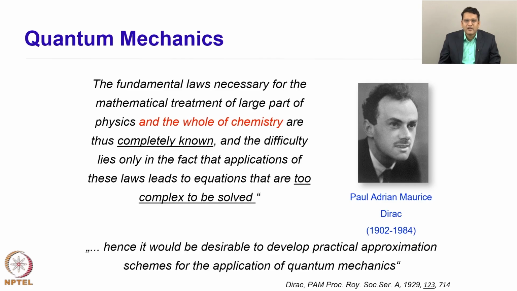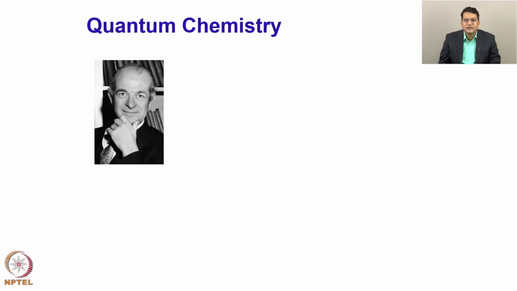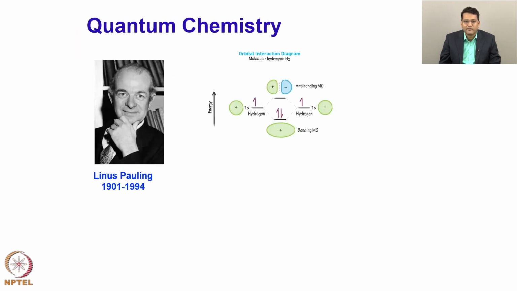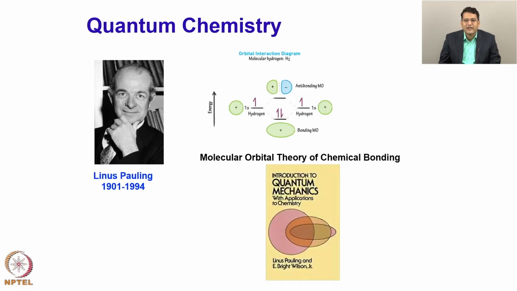Now, all the gentlemen we discussed before, at least the three with quantum mechanics, are physicists. So the first quantum chemist came in the form of Linus Pauling, and we know Pauling is famous for his molecular orbital theory. More than that, he actually wrote the first book of quantum chemistry, called Introduction to Quantum Mechanics with Applications to Chemistry, published in 1935. Although molecular orbital theory is very good for diatomic and maybe some polyatomic molecules, it cannot be used for a general molecular system.